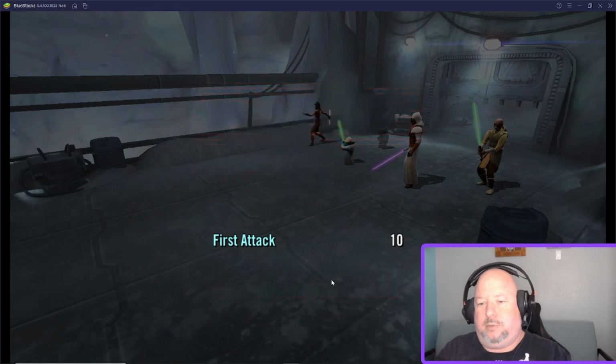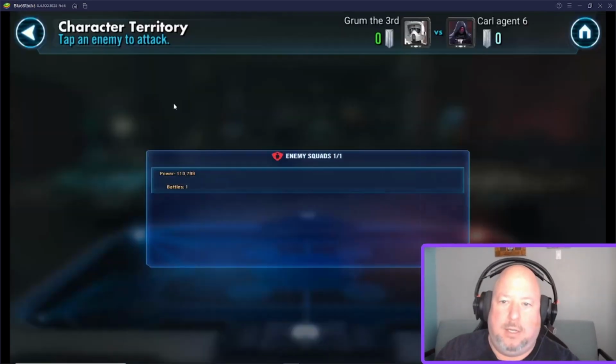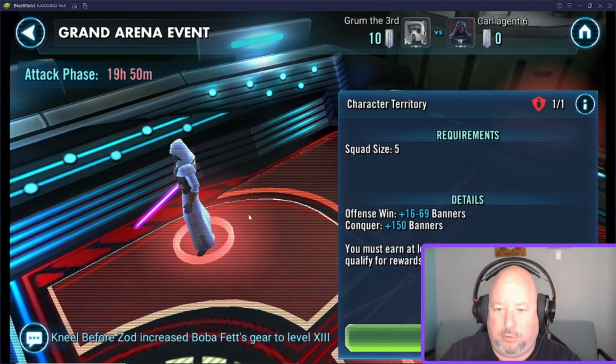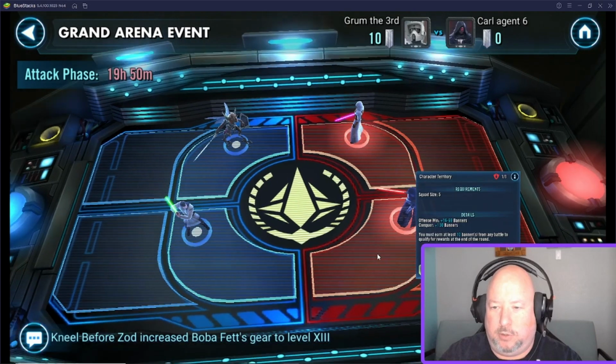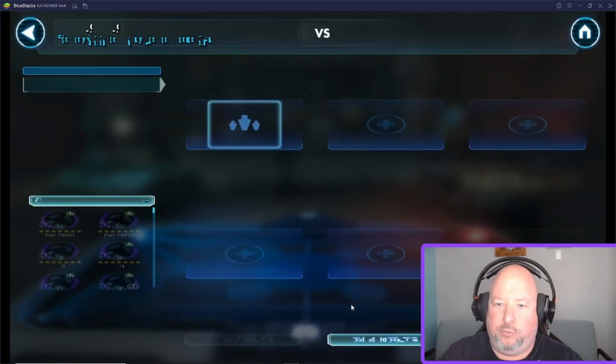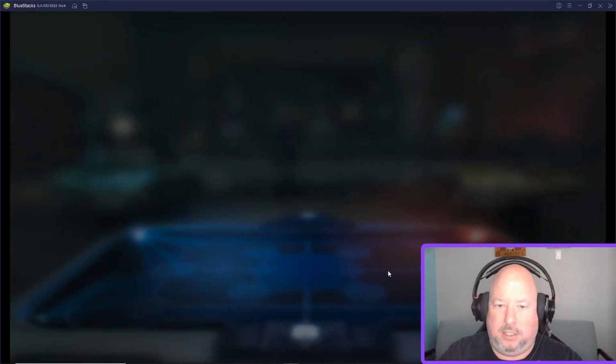Okay, so that went bad. All right, let's try. I don't think we can power through that. There's just too much speed and too much power coming through there with Hoda and Grand Master Yoda and everything. So let's try to bust this side, and hopefully we can bust off enough of these.